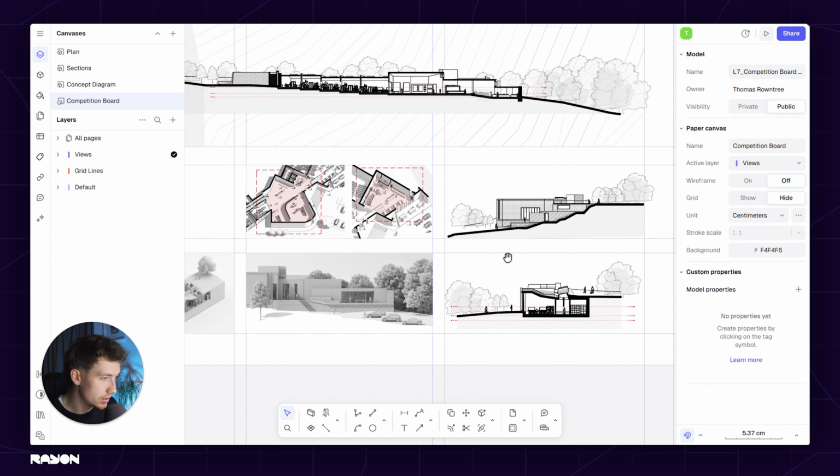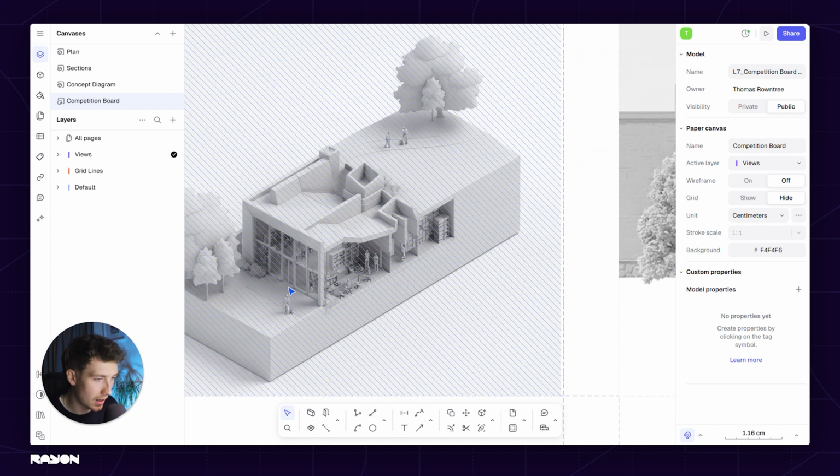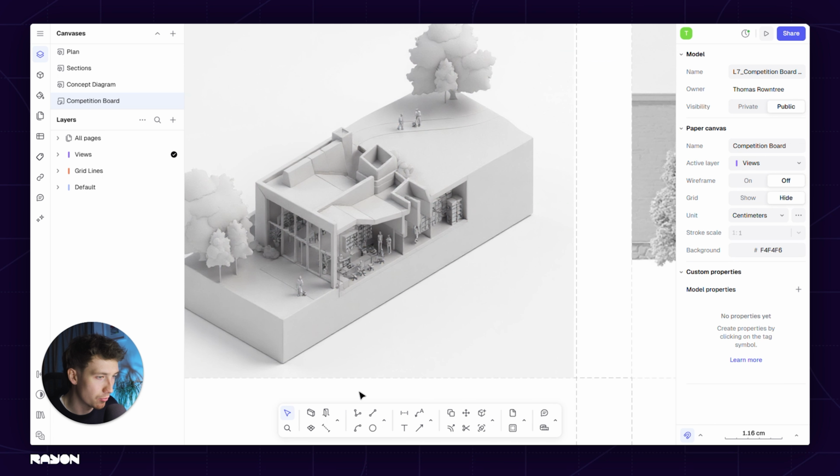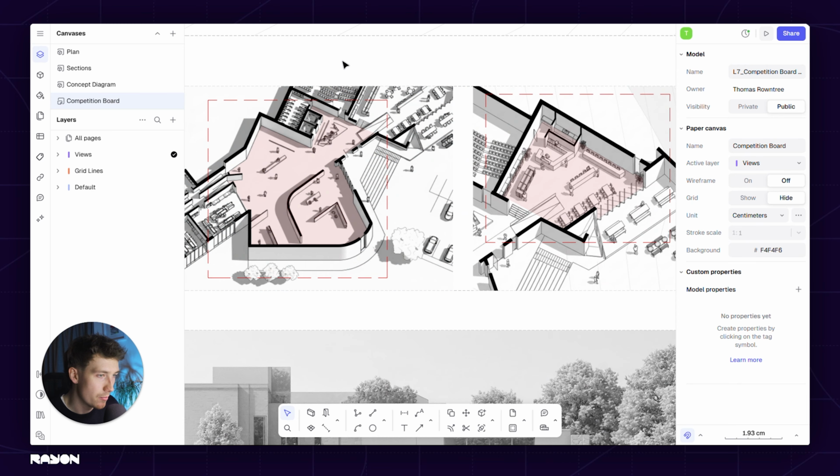So I've dropped some of these images in at the bottom here. We've got the AXO that I generated in the previous lesson, which gives a bit of an idea of these workspaces and their integration into the landscape with the two levels. You've then got this front elevation that is rendered to give it a bit of texture and show the materiality. And then I've got these two diagrams that I've created, which are basically just slightly tilted 3-dimensional axonometrics to show this internal space for the gallery and the internal space for the cafe.